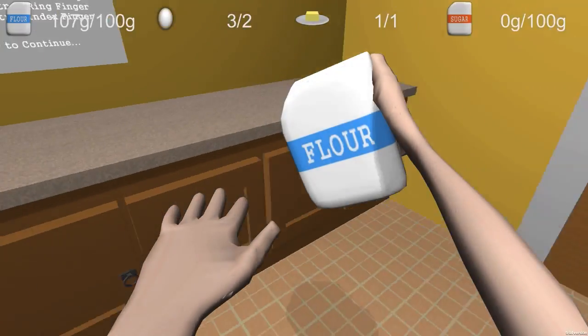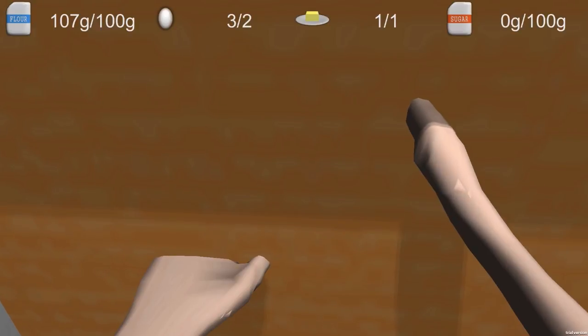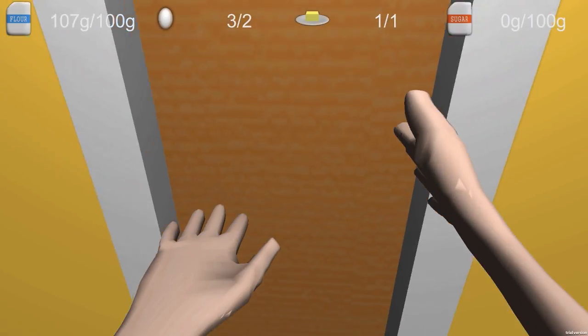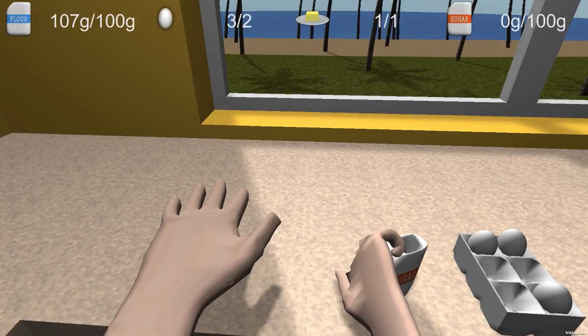You know what, flour? Here, let me show you. Get out of my fucking house! Ooh. See that? That was like magic. Move it down. Grab. Lift it up.